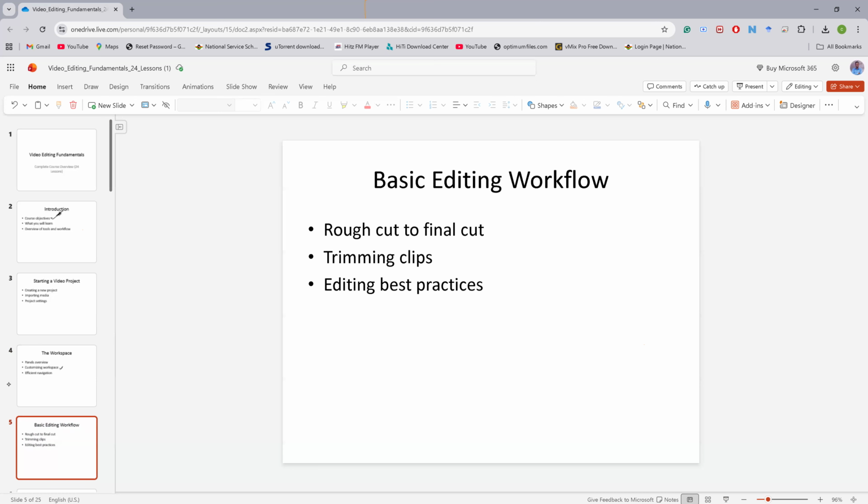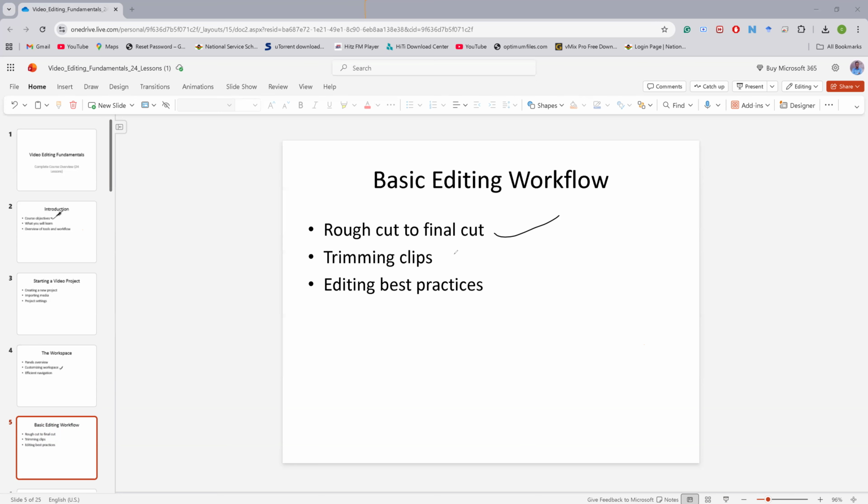You see, when you start editing video, the first thing you have to do is a rough cut, because if you don't do the rough cut first, you can't do color grading or anything. So you first do the rough cut. We're going to look at how we can do the rough cuts, then move to the final workflow.